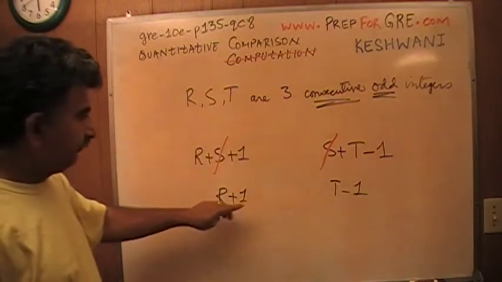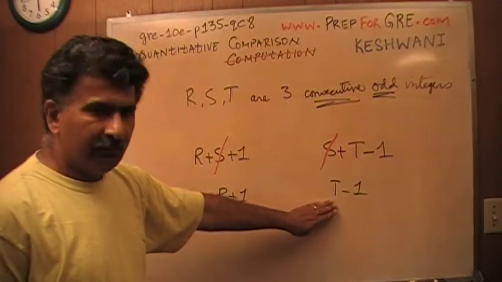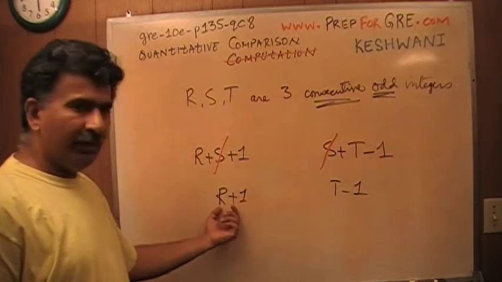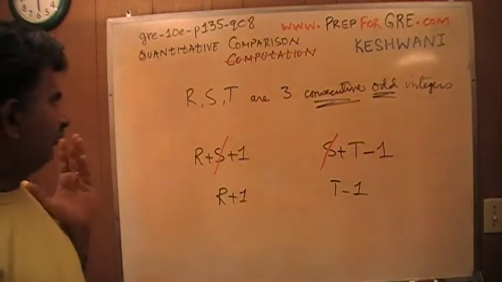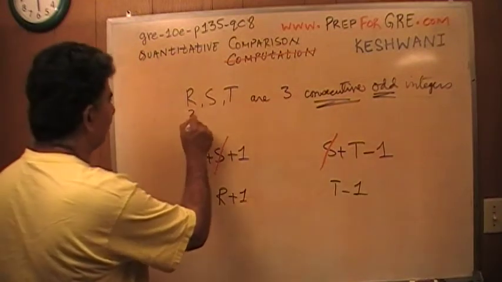So here you are taking 1 away, so now the difference is only 3, and then you are adding 1 to it. Now the difference is 2. This quantity is still bigger by 2 units. But if you are unable to see that, let's plug in numbers. It makes it easier.